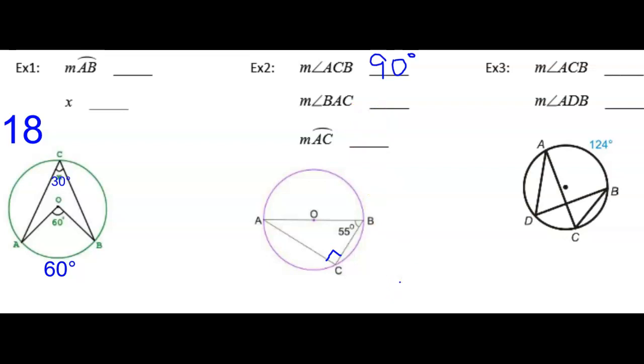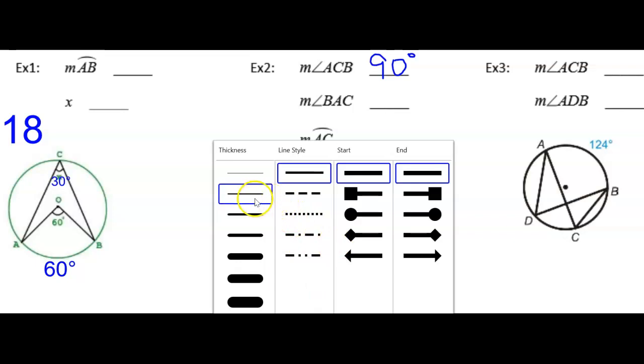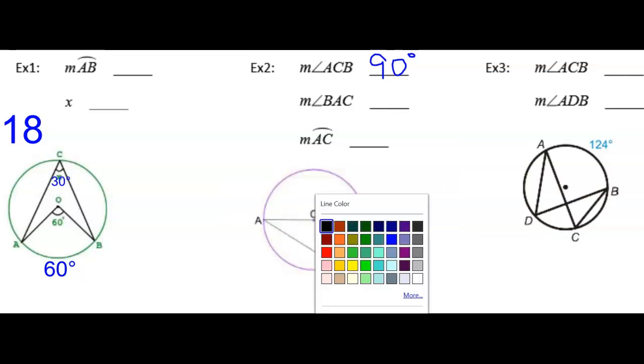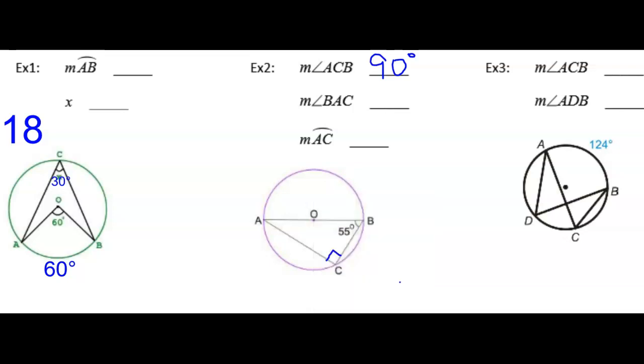And finally, when we want to find that last one, the measure of arc AC, use the idea that the intercepted arc is twice as big as the inscribed angle. So if you can try to find the angle that goes with AC, if you extend it, it's going to look like this. And so since I know the angle is 55, now I could find the measure of arc AC. So let's go ahead and work on those two, pause the video, and then try example 3 as well.